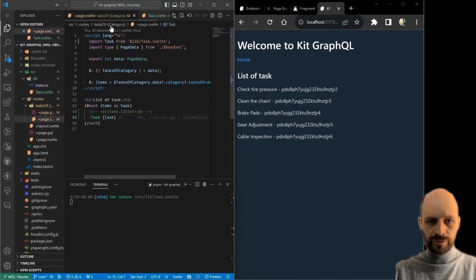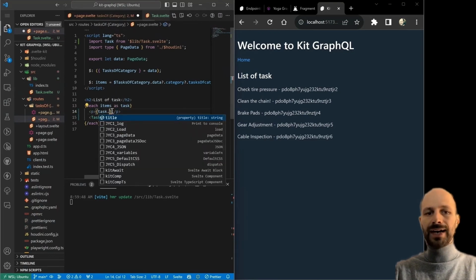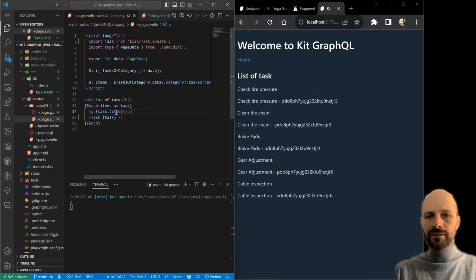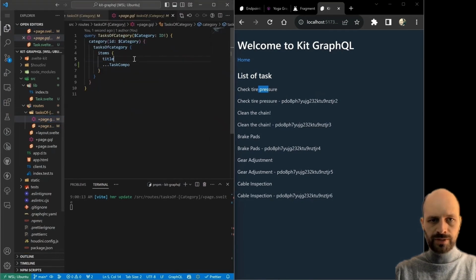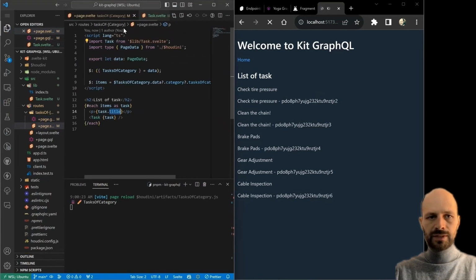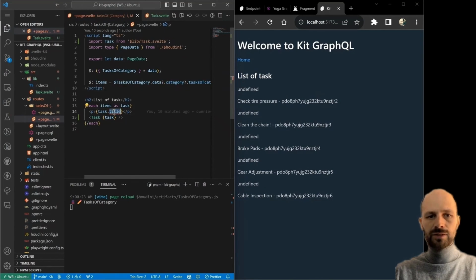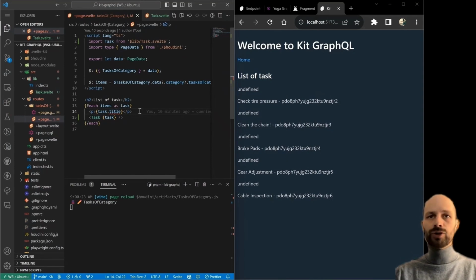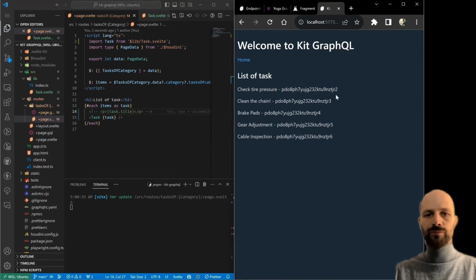So if I go one level above here, where I was able to do this task, the title, in here if I do dot, I don't see ID. Even if ID is fetched into the component inside here, I'm not able to get the ID here. So I get the title because it's displayed here, so we can see it here. But if I now go back to my plus page.gql and I comment this title, if I save this and I go back to my component, it's telling me that the title is not available at this level. So at this level, I'm allowed only the things coming from the page.gql, not anything else. So every component is responsible for its data, nothing more. So I can now remove this safely, and then we have our beautiful component working.